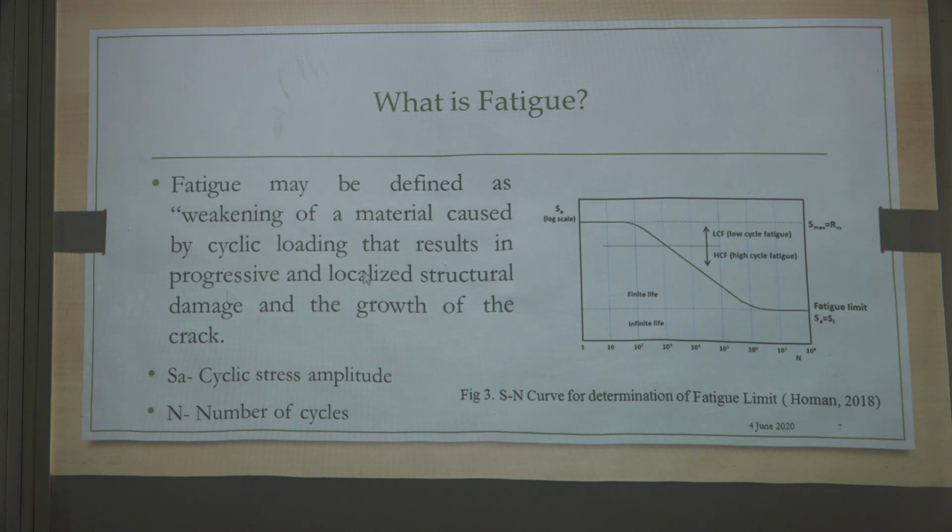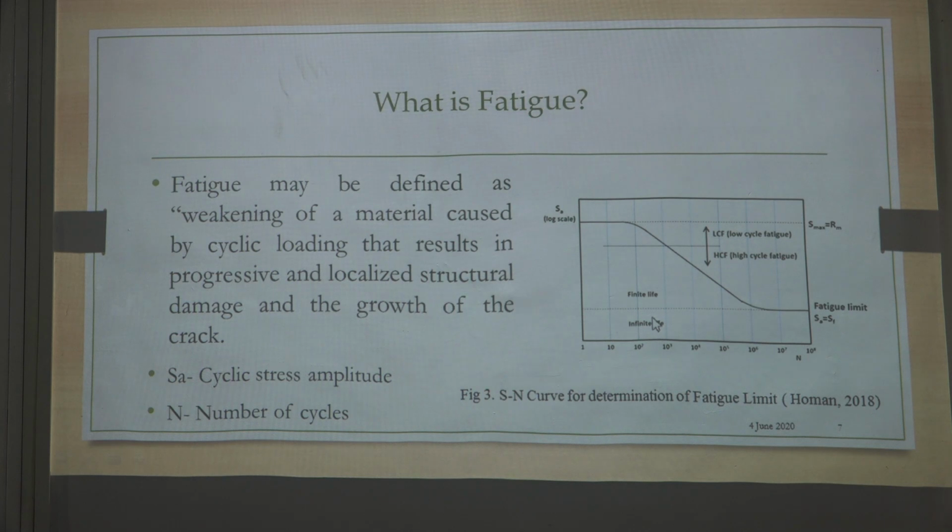After passing the cycles of 10 raised to 6, at a particular point the fatigue effect will become predominant, when it completes 10 to the power 6 cycles. At this particular point the fatigue effect will become stagnant, which is called the fatigue limit. After reaching 10 to the power 6 cycles, if a certain material is going to sustain the load, then that material is said to have infinite life.